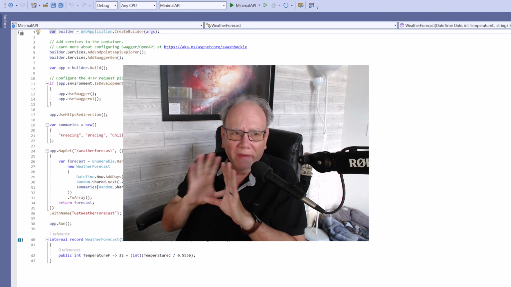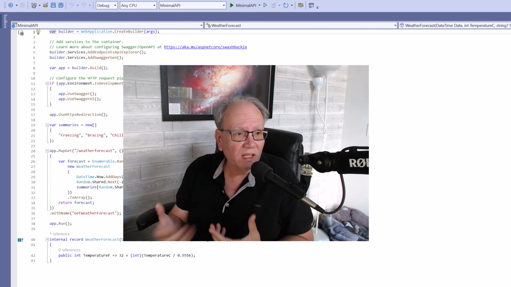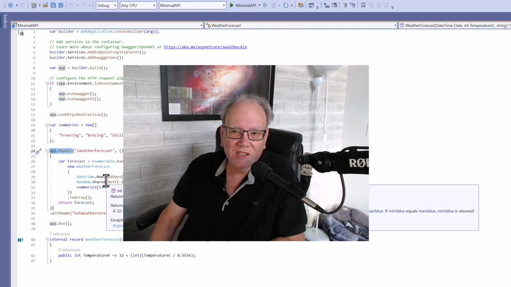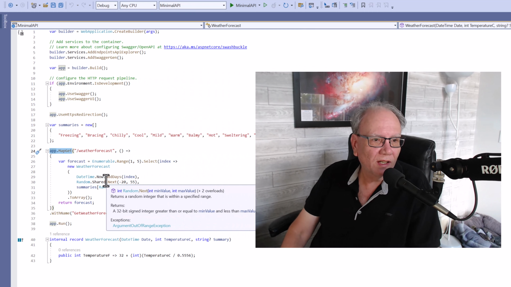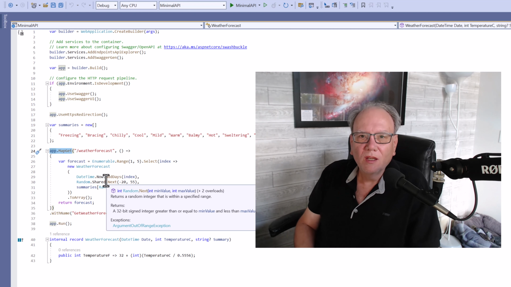Stay away from the minimal API. It's great, and it shows you different techniques. It shows you different methods. Believe it or not, I didn't even know there was a map get command until I actually fired one of these up one day and started looking at it going, oh, look at that. That's very interesting. Possible I could use that in other areas, but definitely not here.